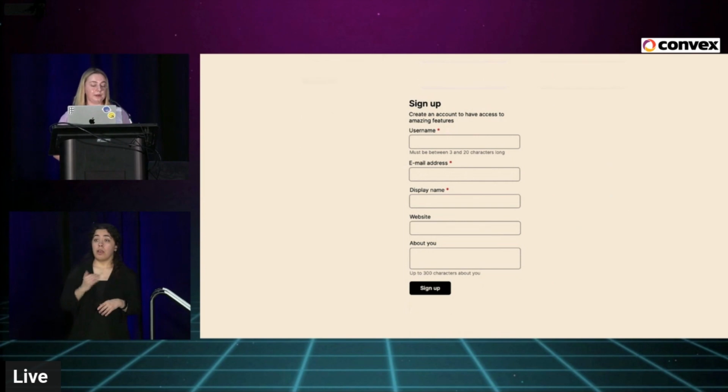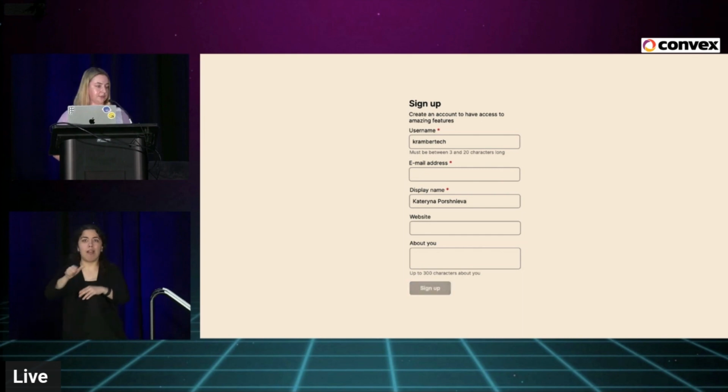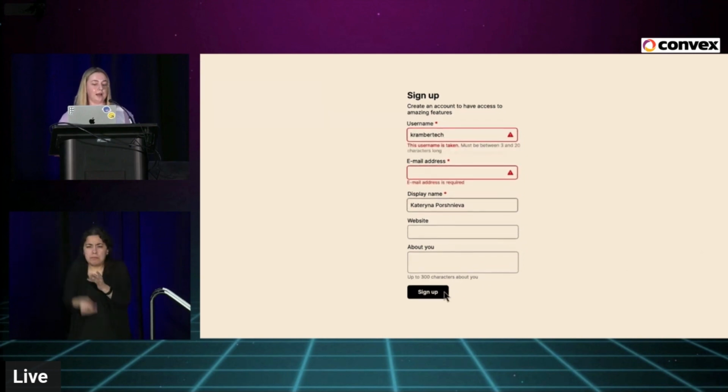Another pattern that I often see is that if the user input is incomplete or incorrect, the submit button is made disabled. I would recommend avoiding that, because disabled buttons cannot be navigated to via keyboard and create a dead end for the user and prevent them from understanding what exactly is missing or incorrect. So it's usually better to keep the button enabled, but validate user input when the form is submitted.